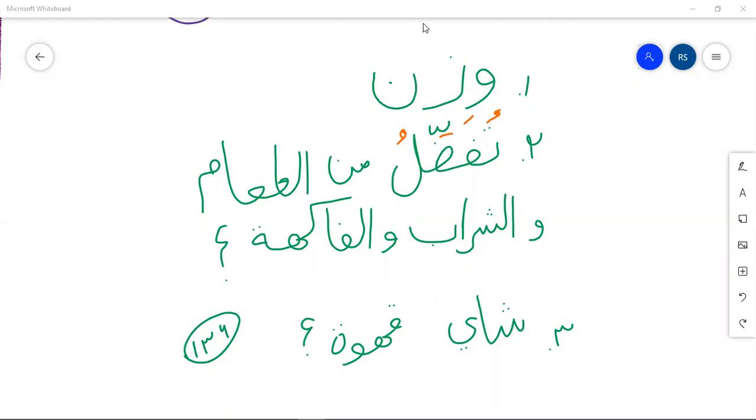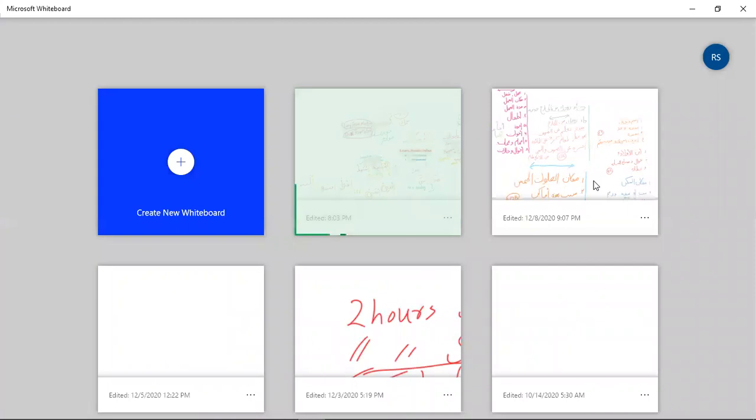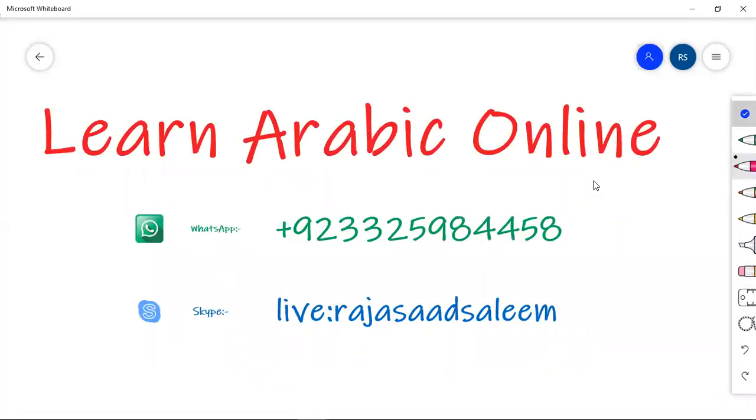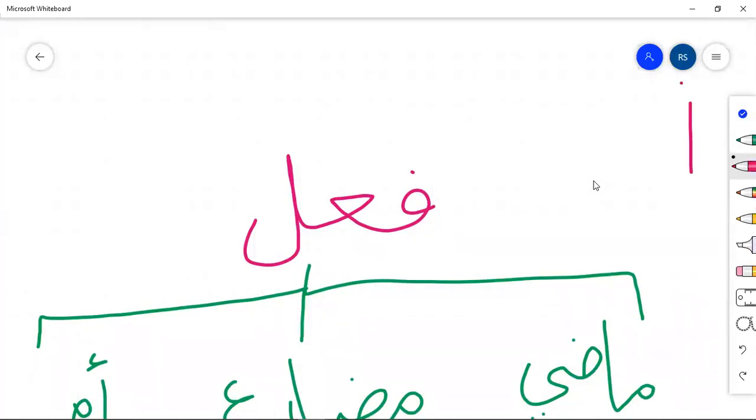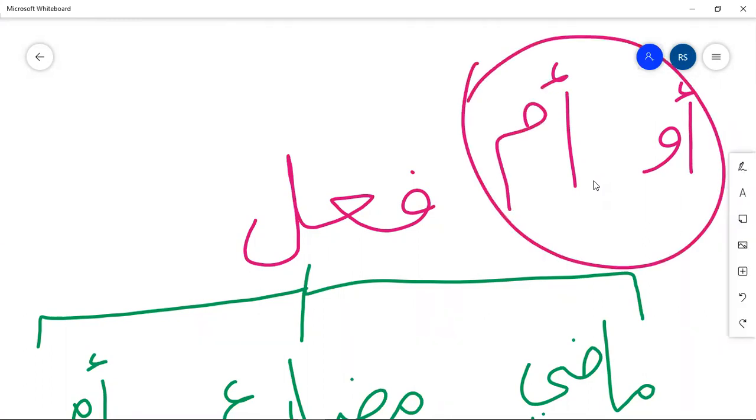Okay. Anybody any question? Ms. Kinza is asking, will we understand the Quran Pak after completing the course? Inshallah, you will understand the Holy Quran after completing the course. Anybody else? The question is, hal tufaddilina shay aw qahwa or am qahwa? What's the right word in it? You can use aw, you can use am. Both are okay. Okay, thank you. Anybody else? Okay, no question. So we'll stop here and continue after the break, inshallah. Ma'assalam.